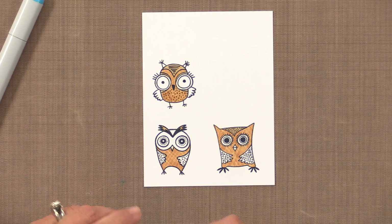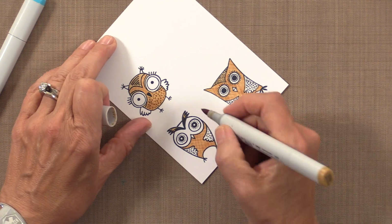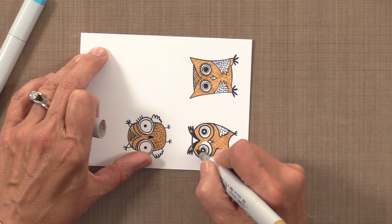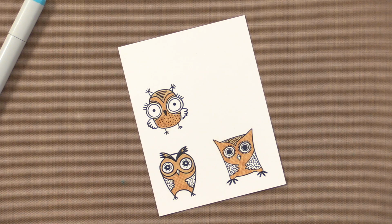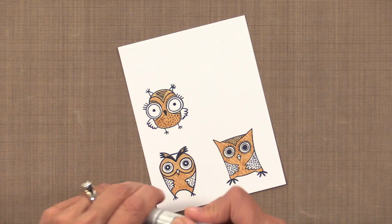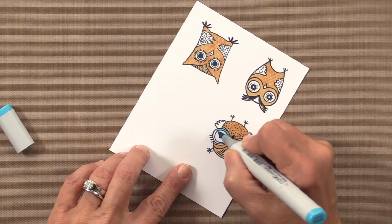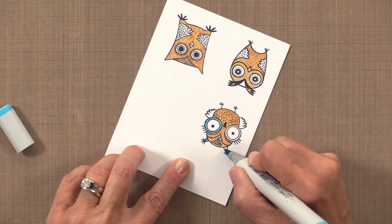Okay. I'm going to add a little bit more of that lighter brown, and that was the E55, to this one's head up here, this part. Forgot about that. But I didn't really intend to texturize that anyway, so that's kind of fun. And then we're going to add the unexpected color, that turquoise sea-ish color. This is the Nile Blue, the BG45. It's a really nice match for the Gina K Designs Turquoise Sea ink and cardstock. So we're going to give him blue rims around his big eyes, and we're going to color his little ears up here.